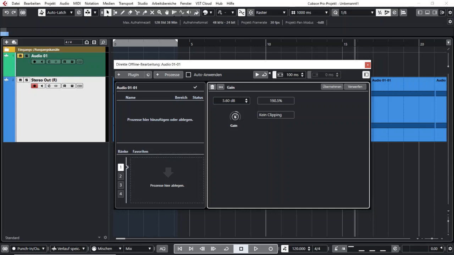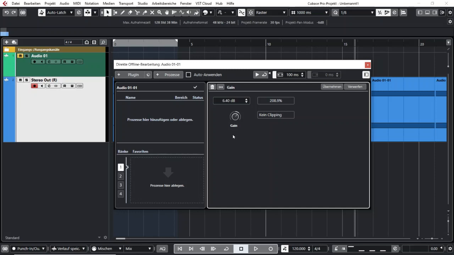So let's say I change it to 6 dB plus, that gives me about 200% of volume increase. And also what is interesting, it will say if my event will be clipping or not. So this event I created is not very loud, so I can use up to 20 dB, that equals 1000%, and there will be no clipping.